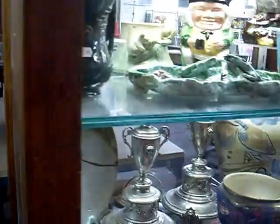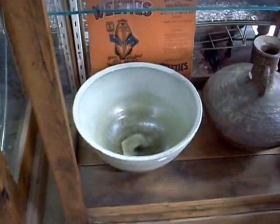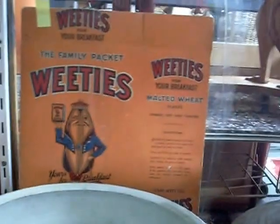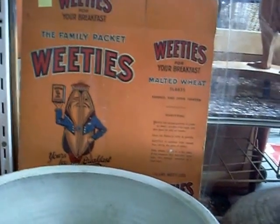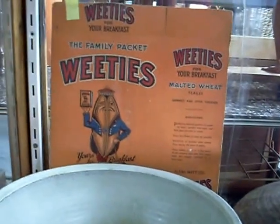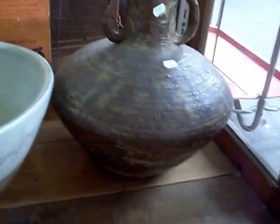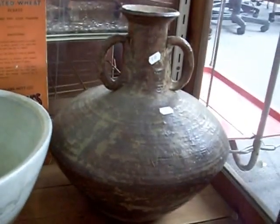Now into the sort of final cabinet. We've got some beautiful bits. Lovely big Ian Sprague bowl down the bottom with all the details — impressed marks. Really like this old King Willy Wheaties packet. It's never been used. Looks to be about 1930 or 1940. Amazing bit. Really cool big bit of Les Blakeborough as well.